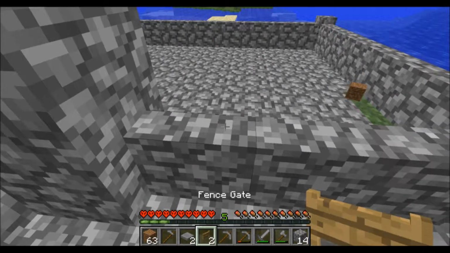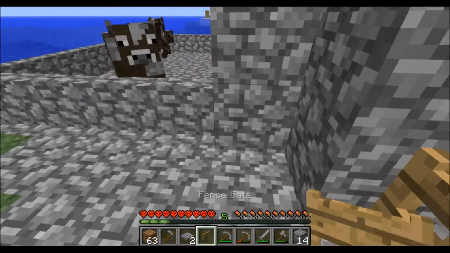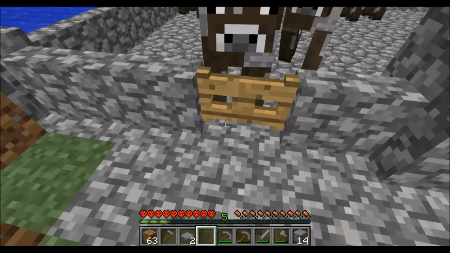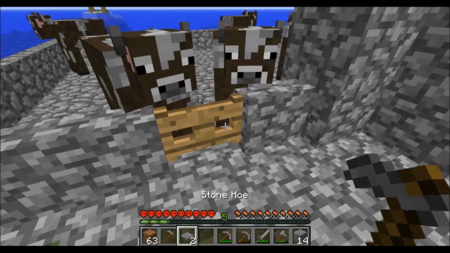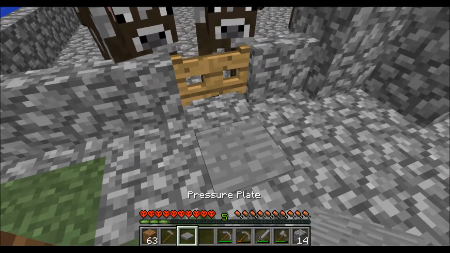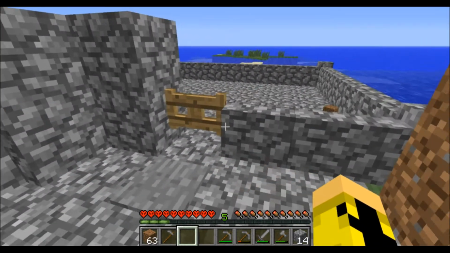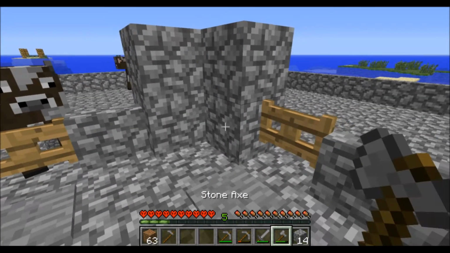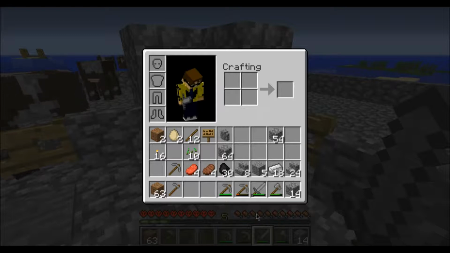Oh, alright then. No escape. And... No escape. And... Bam. And bam. No escape. Now I can break. Oh, I should probably... Do I have more walls in my inventory? It appears not.